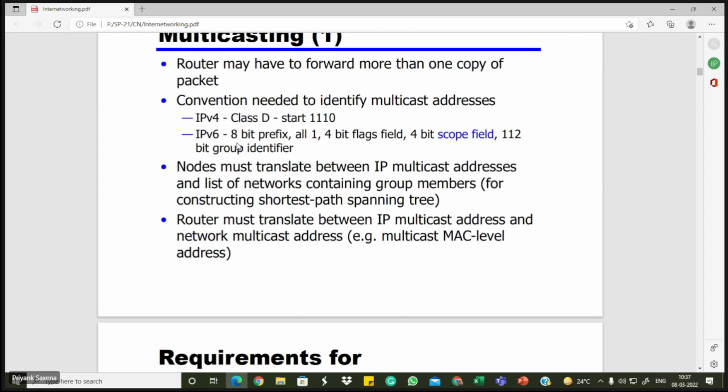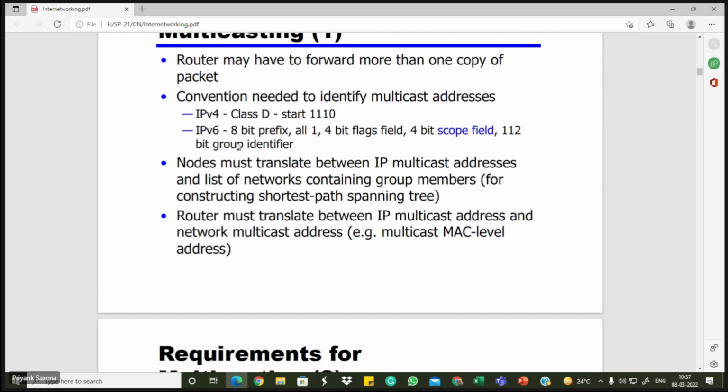So what are the requirements for multicasting? When we talk about a unicast transmission, the job of a router is very simple, because a unicast address represents only a single destination on the network.